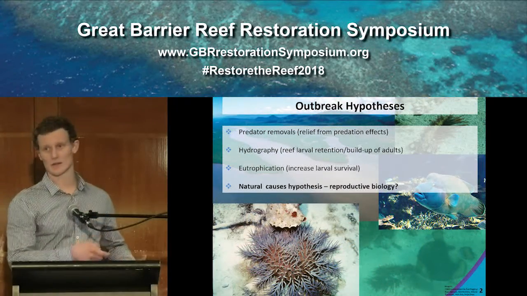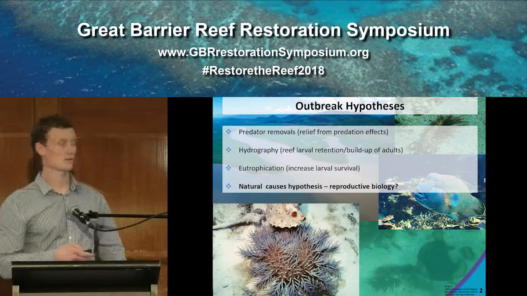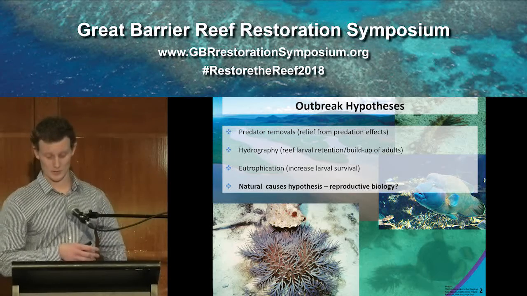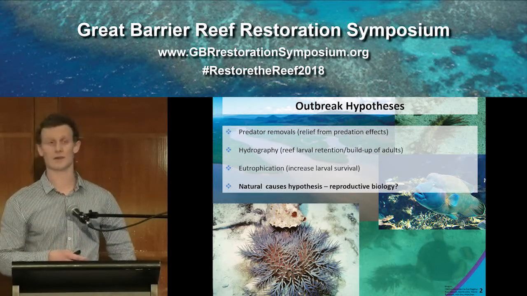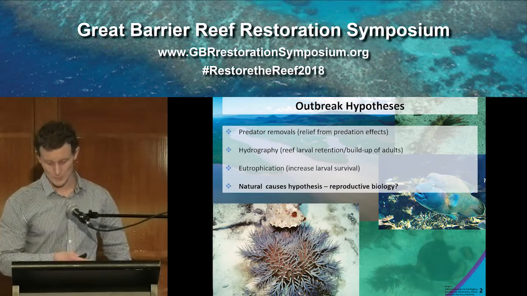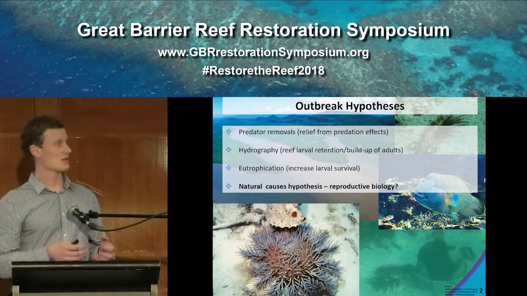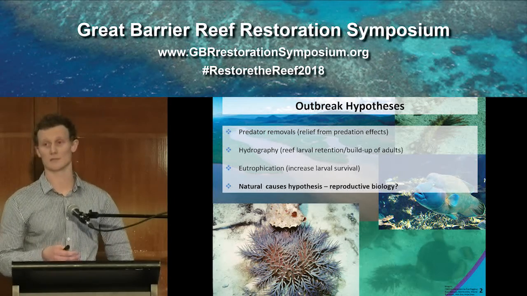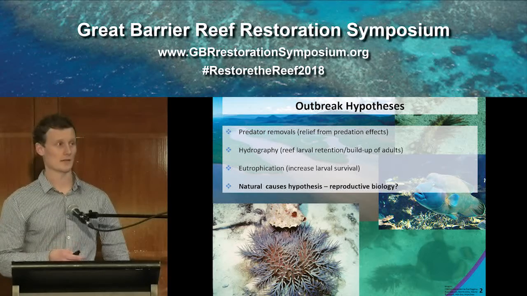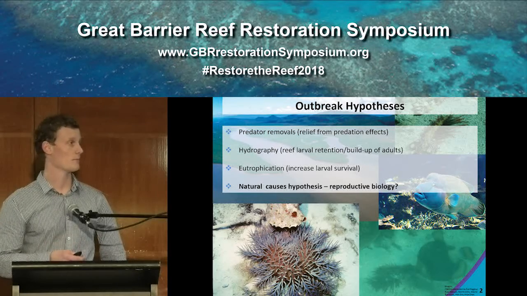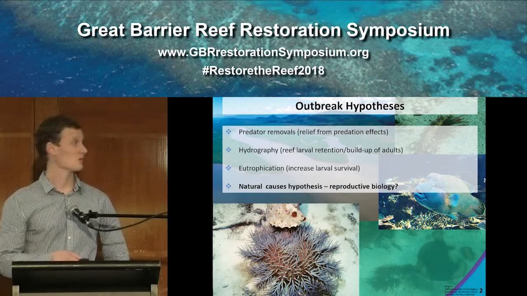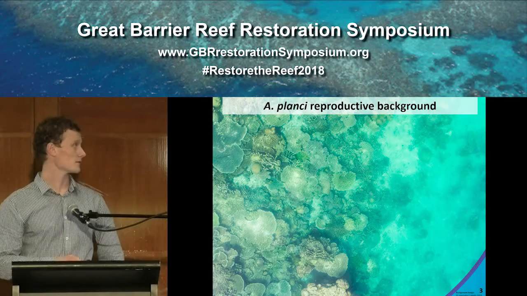So about every 17 years these crown-of-thorns outbreaks occur, and there's a number of mechanisms which are suggested to underpin these. One of these is the natural causes hypothesis. And this underpins the others and is fundamental to why these outbreaks occur. And it suggests that the occurrence of these outbreaks stems back to the reproductive biology. So fertilisation, larval production arising from aggregated or high-density populations. This is also known as the adult aggregation hypothesis.